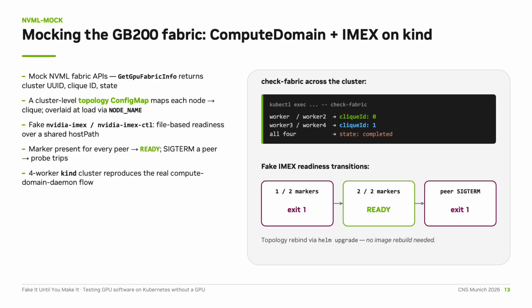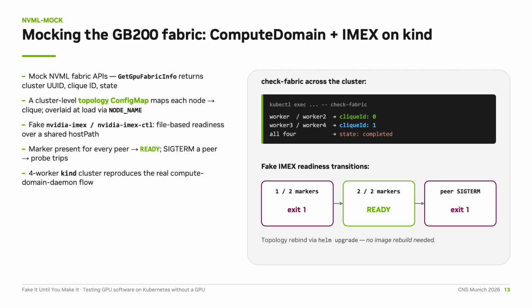To mock the GB200 fabric, we had to get a bit creative because it is complicated to inject NVIDIA iMex into a pod in a fake way. So we defaulted to config maps. So we create a list of IPs as the iMex daemon will do in a real GPU. We first decide the IPs since we are faking it, and we inject that via config map to the pods. So by doing that, we basically have plain files that are faking the IPs of your clique.